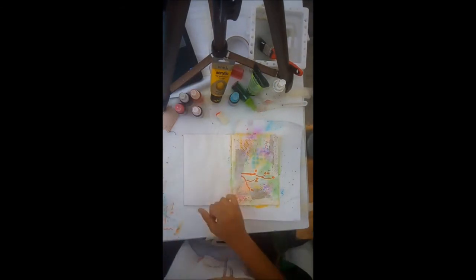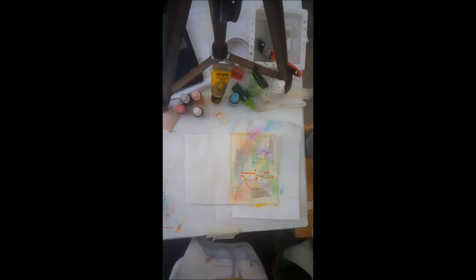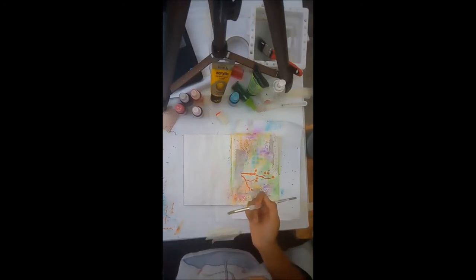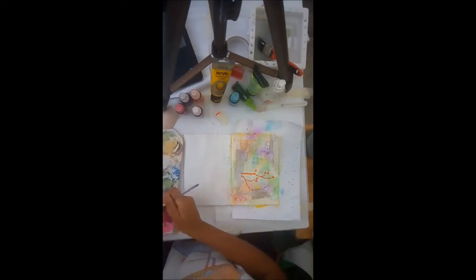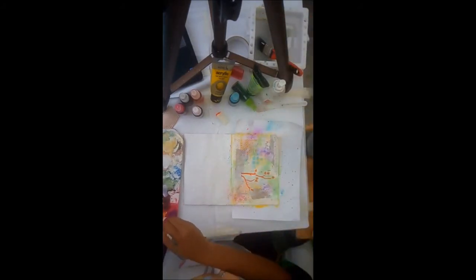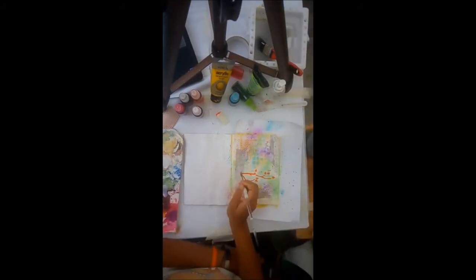And of course you can see that I didn't go all the way up to the end of the page because I did want the branch to be a bit longer. So I'm just going to go in with a brush and paint that in. And I'm using the orange as well, so I still have that same undertone of colour.